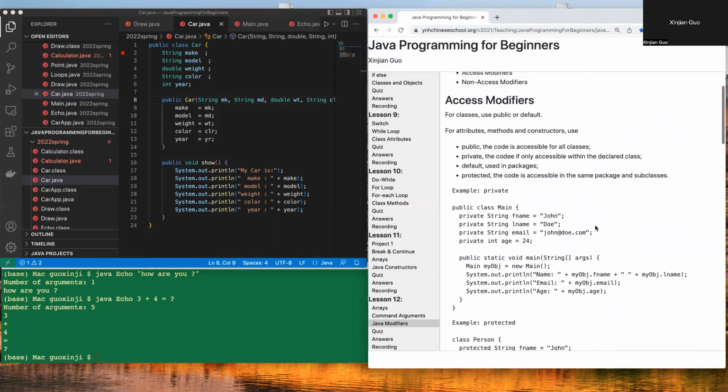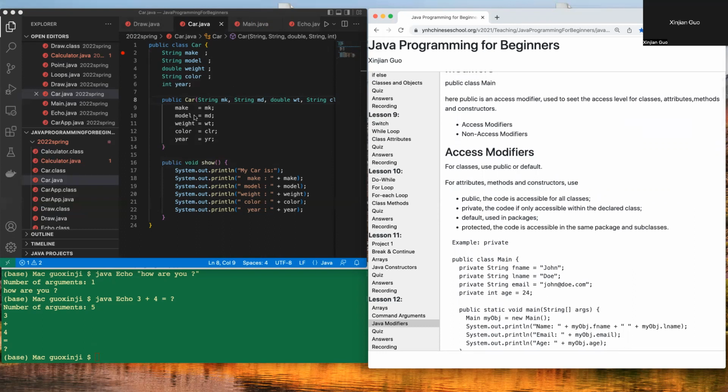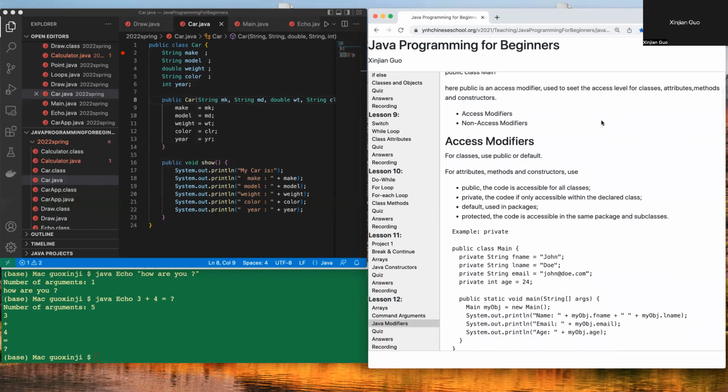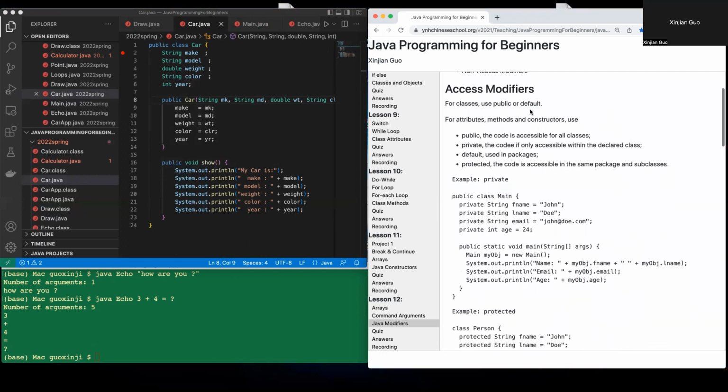If you put final or abstract, that means the class, attributes or method are not supposed to be accessed or changed in some way. But normally, what we see so far are access modifiers. They just control the access level.